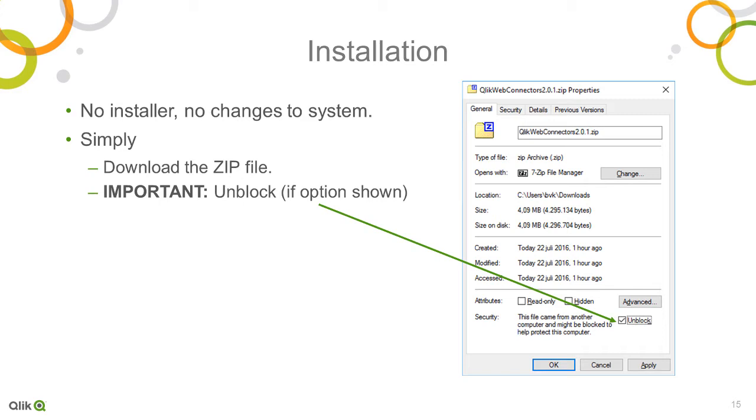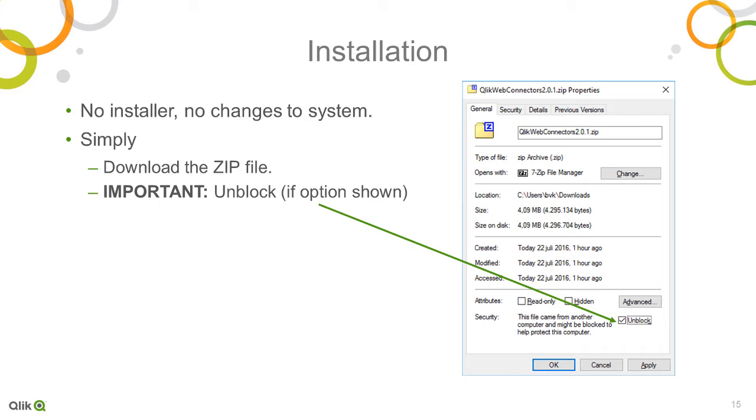We've had quite a few support cases where we've seen issues with this zip file block that Windows has. It's a fantastic feature, but it's important to be aware of that if you get error messages while launching the application, specifically if it's trying to access resources that it can't access for some reason, like DLL files, for example, this is likely the root cause. You will need to check the unblock checkbox before unzipping it.